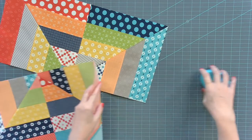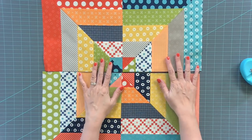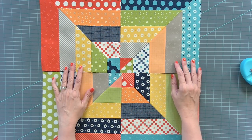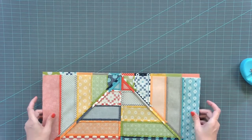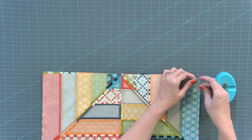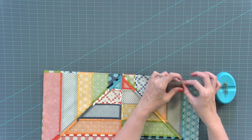I love this. It's so cute. This is awesome. So again, think outside the box. 1.5 inch strips, 2.5 inch strips, 3.5. You could do this with 4.5 inch strips and do 20 inch rectangles, and you would have one baby quilt. It'd be crazy. It's so easy and so fun and so scrappy. So I just love the pattern. I was inspired because I thought, oh, that's really cute, really creative.